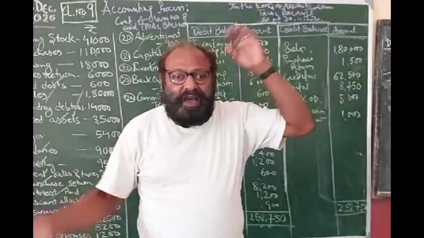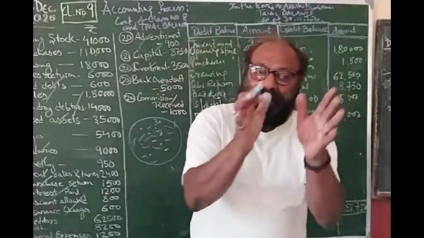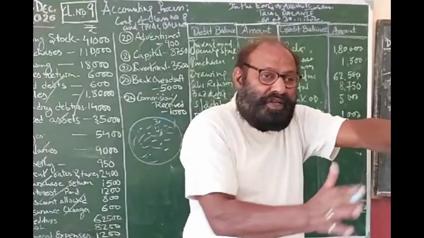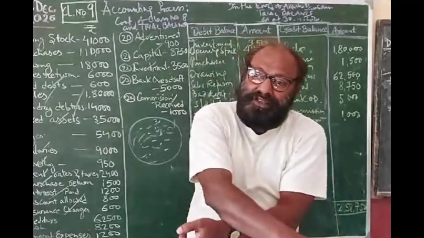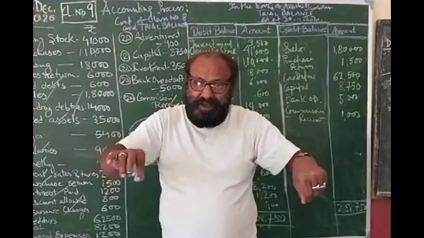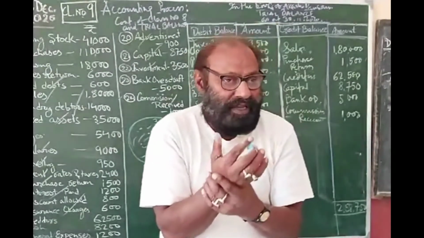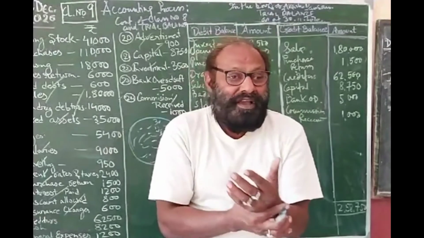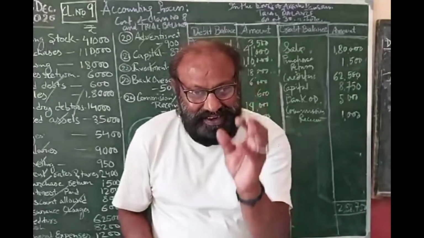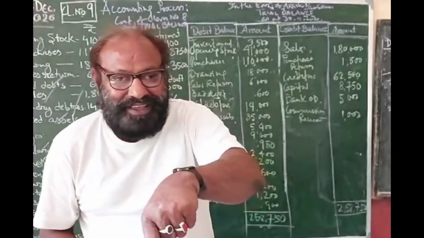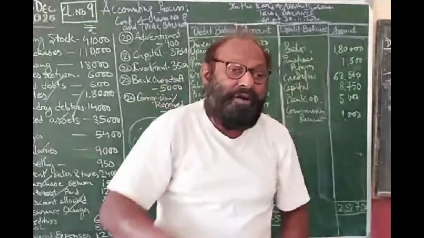Okay, but it's a long process. Very often, without going through the process, you can prepare the trial balance. How? You are given some ledger balances. You are not asked to go through the transactions. You are not asked to make the ledger balances. Everything is being given. It is like you have been given the egg, and you have to make the omelette. Okay, the material is ready. You have to make the thing. What is that? That is the trial balance.